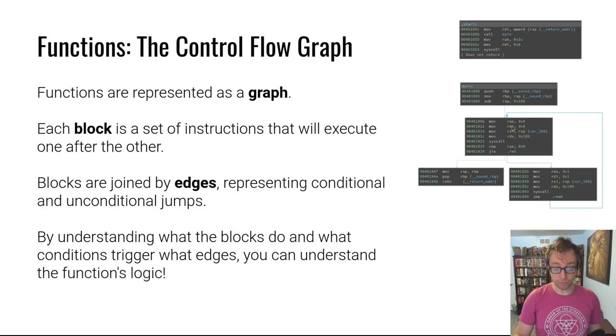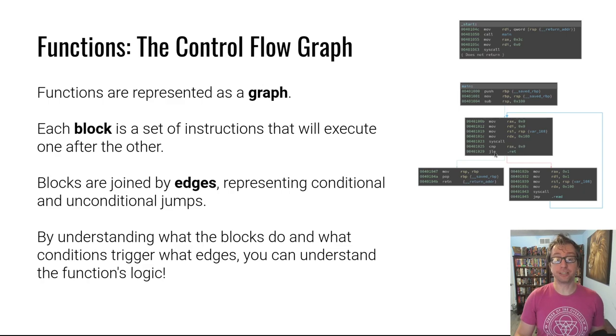So let's take a look at what this does. Here you can see, if you remember from the shellcoding and sandboxing modules, a very familiar setup of the read system call. RAX is zero, RDI is zero, it's reading from standard input. RSI is pointing at the stack, and RDX is set to 256, which reads 256 bytes onto the stack. And then it compares the return value RAX against zero.